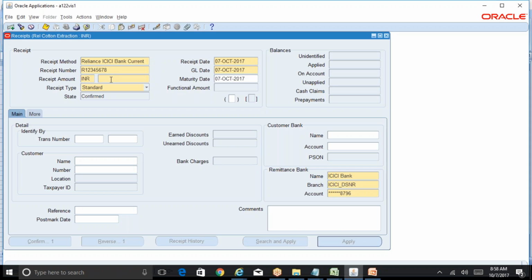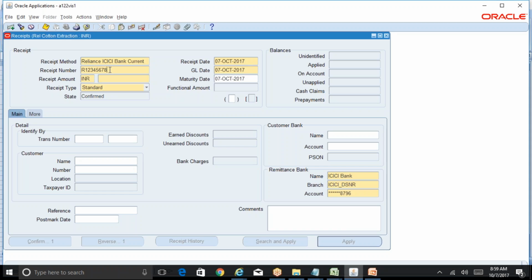Okay, there is a purpose why we are not using the automatic receipt number generation functionality. The reason being, for all the manual receipts, you do not want to use your automatic receipt number functionality, especially in the case of check, because it's the same screen through which you create your manual receipt as well as check receipts. If it's a check receipt, ideally you should use your check number as your receipt number. And if it's a manual receipt, just put any kind of a dummy number.